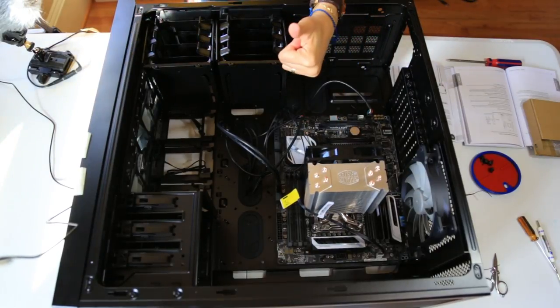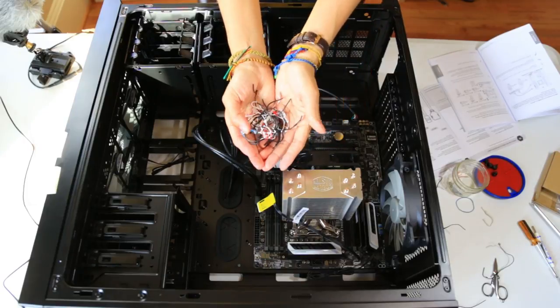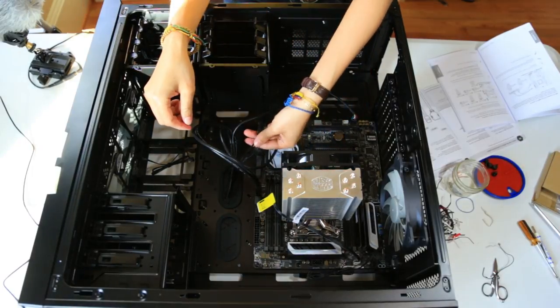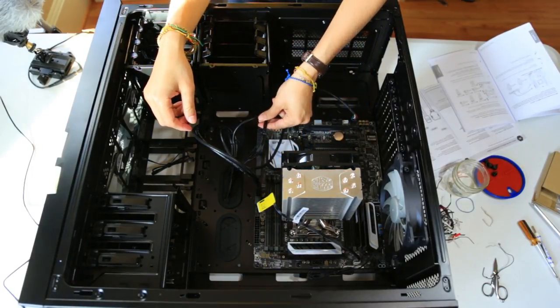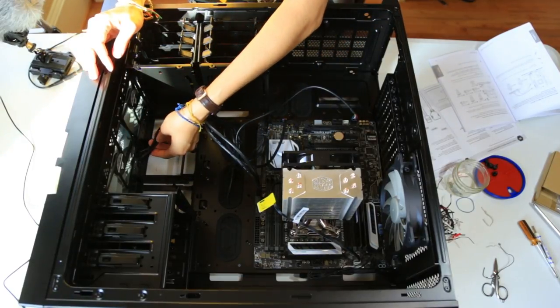That seems good. I just did some cable management using these metal wires. I used them to wrap these cables together and make them look a lot neater. The next thing I'm gonna do is connect the fans.